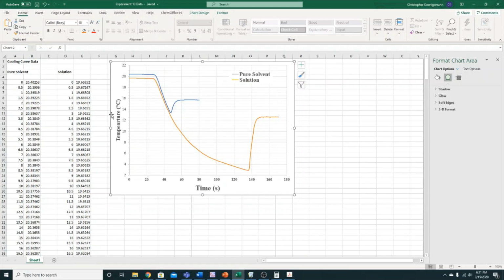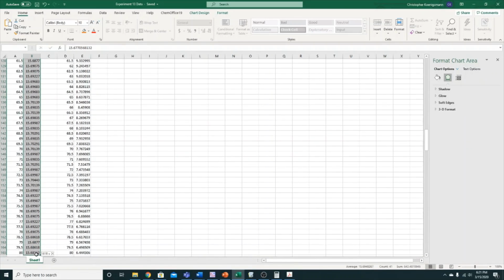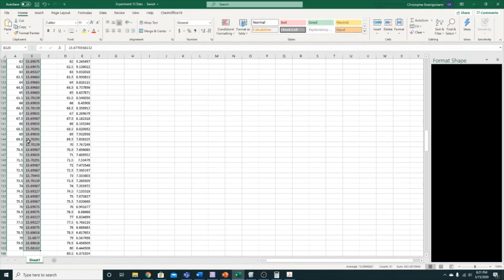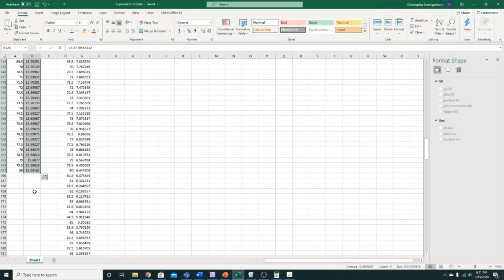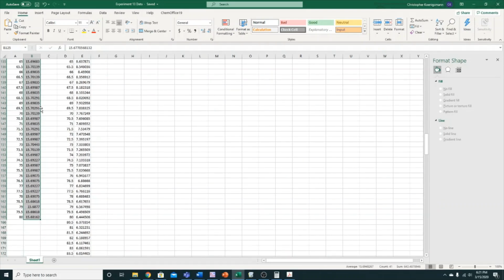So you'll look and see at what time the pure solvent stabilized. It stabilized at around 60 seconds, and then it stays stable until around 80 seconds. So you can run down in your data, and from 60 seconds, you can take an average. You can use the average function in Excel to average all of those data points. The reason we're averaging is so that we take out the slight fluctuations in the numbers and get one data point that's robust from all of those data points.